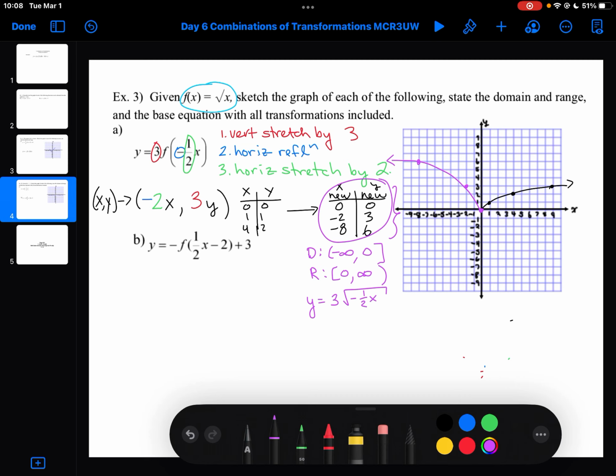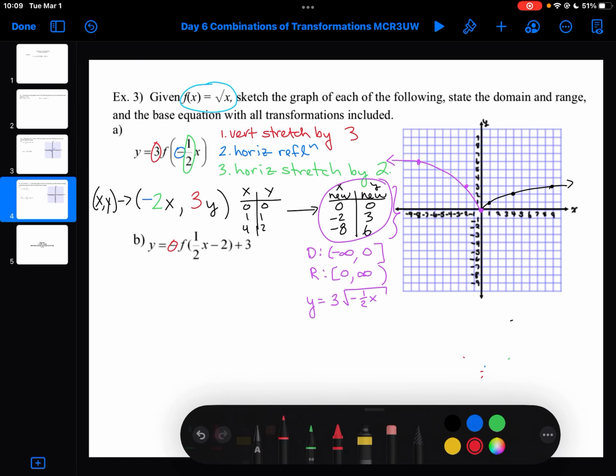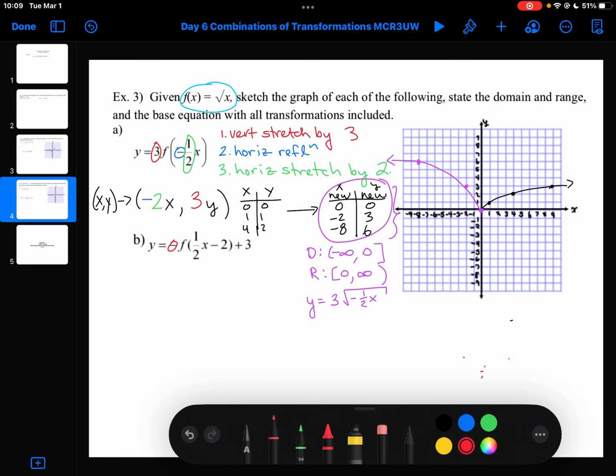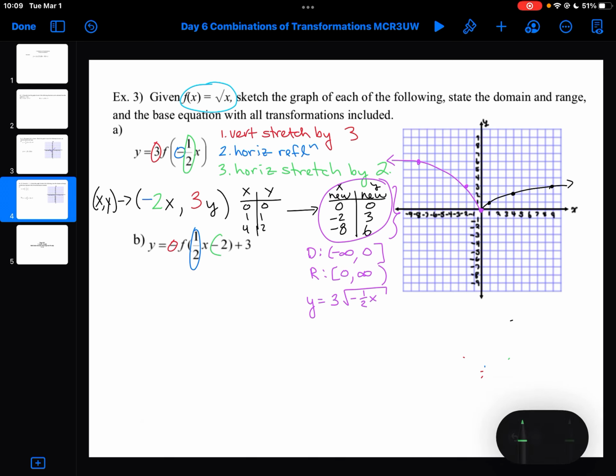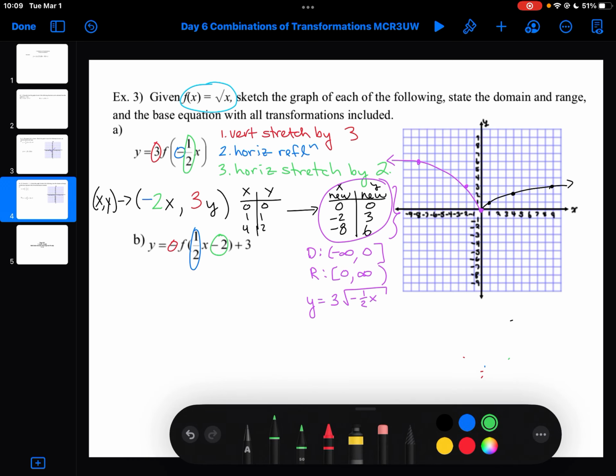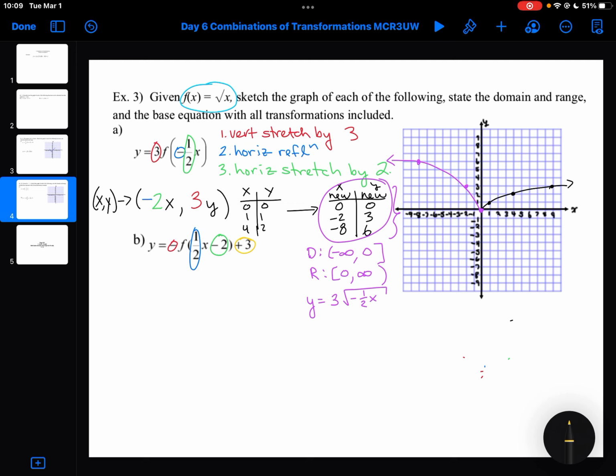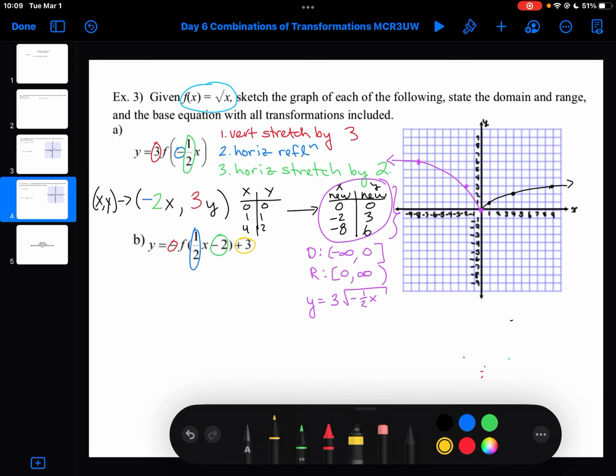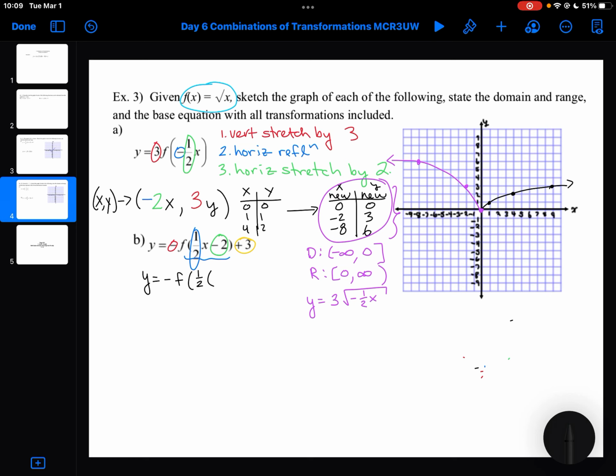We've got a lot more pieces here. So I'm going to circle all my parts. I see yellow here. Okay. Now something that is really important to notice is that inside my function brackets, so right here, that expression is not factored. In order to be able to determine the transformations, you do need to factor that expression. So I'm going to take 1/2 out of both of those terms, which is going to leave me with 1/2 x minus 4 and then plus 3.